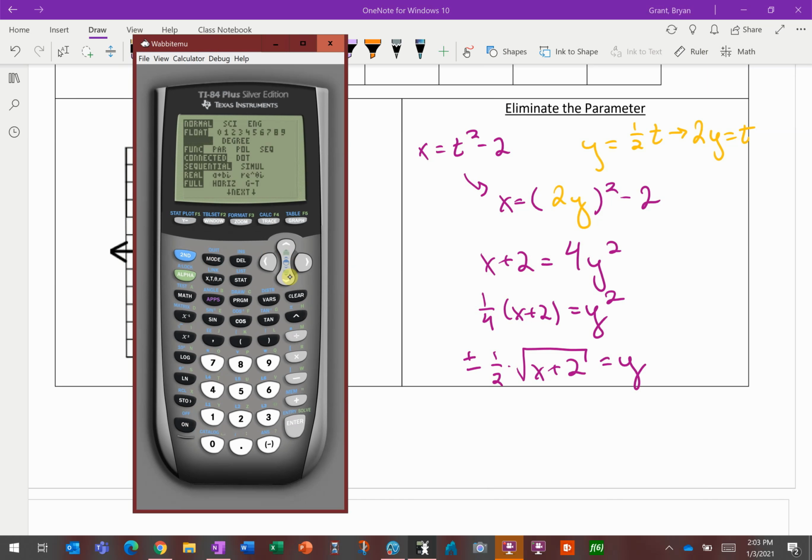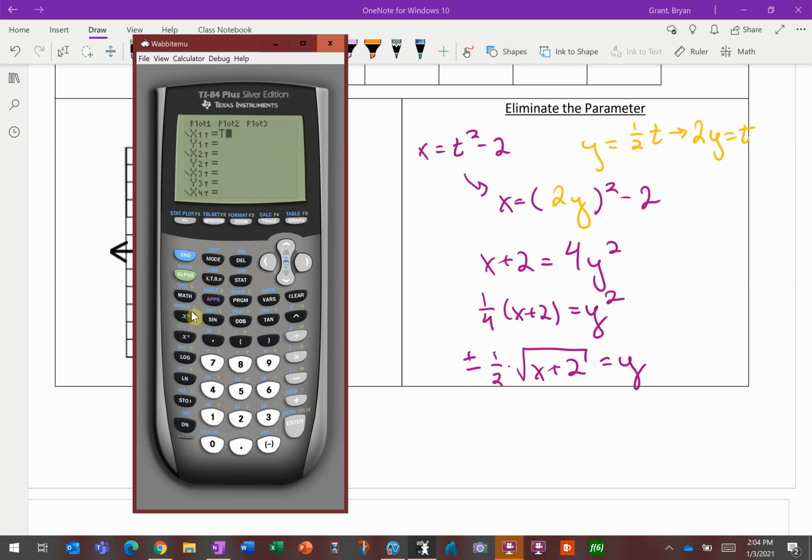Currently, there are 4 modes that the Inspire allows you to choose from. We are in function mode. We have parametric, polar, and sequential mode. We talked sequential earlier. Polar we'll do later this unit. We want parametric, please. Now, when we go to y equals, it's probably worth mentioning that running through these 4 also runs through the 4 variables that are on this key. X is the input for a function, t is the input for a parametric, theta for a polar, and n for a sequence. So when I go up here and start pressing this button, no longer do we see x, now we see t.